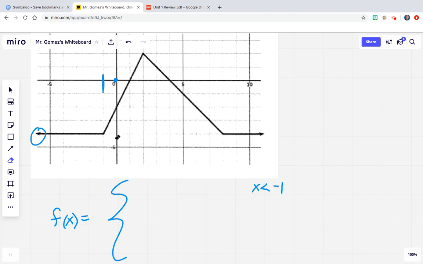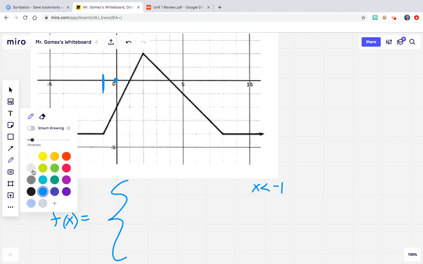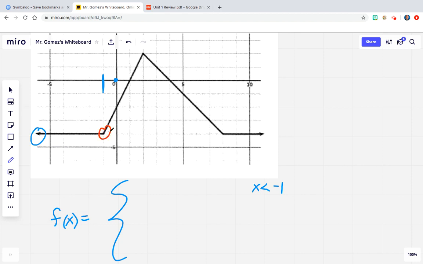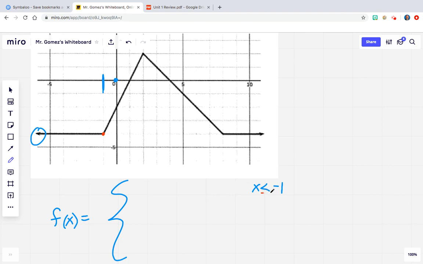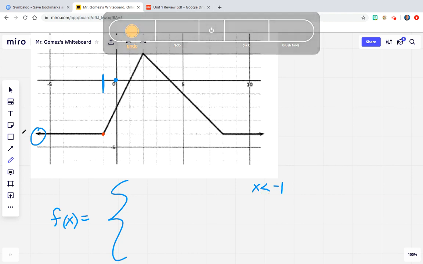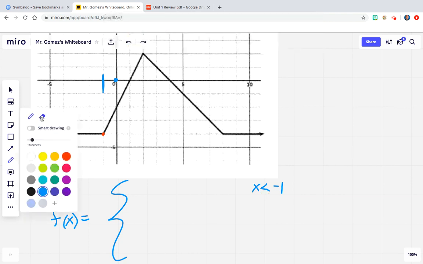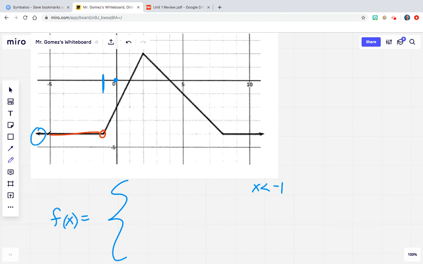Now, we have a choice, because this is closed right now. At this corner, it is a closed dot. And we can either put it with the first graph, like this, and have it open for the second graph right there, but still being accounted for by that red piece, and then looking this way. Or we can make it open for the first one, okay, and then close it for the second one. Whatever you decide, like I'll show you, open for the first one, and then we could close it for the second one.